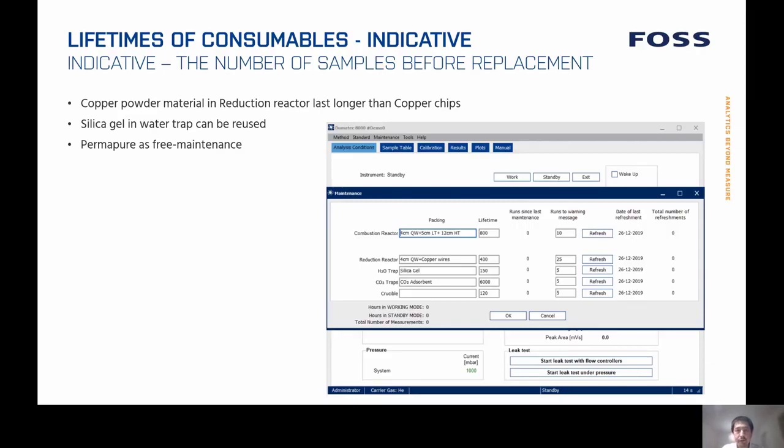It's quite efficient at removing moisture in this system. And it's maintenance free, so you don't need to pay much attention to it. When the 2 year lifetime is up, you just change it. And now I'll replay the videos so you will see the detailed information on how the consumables can be changed for this instrument in daily operation.